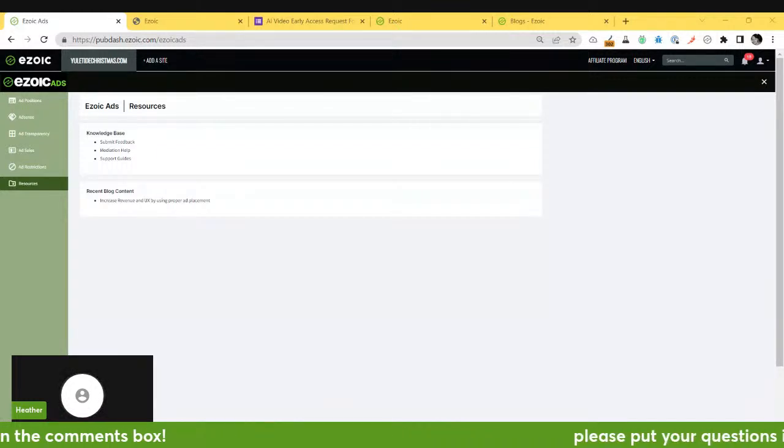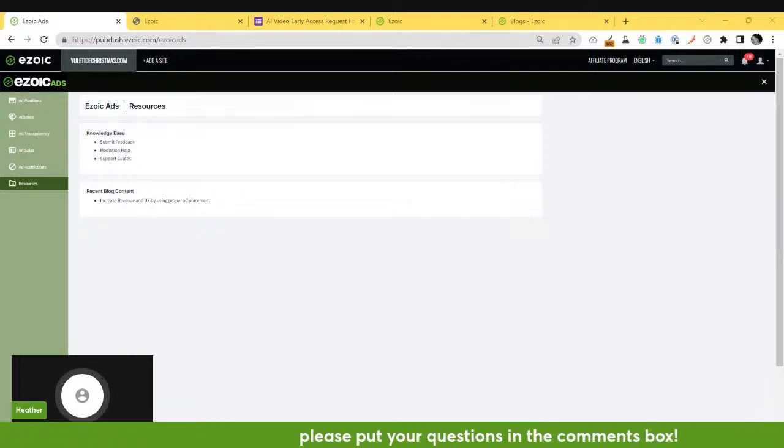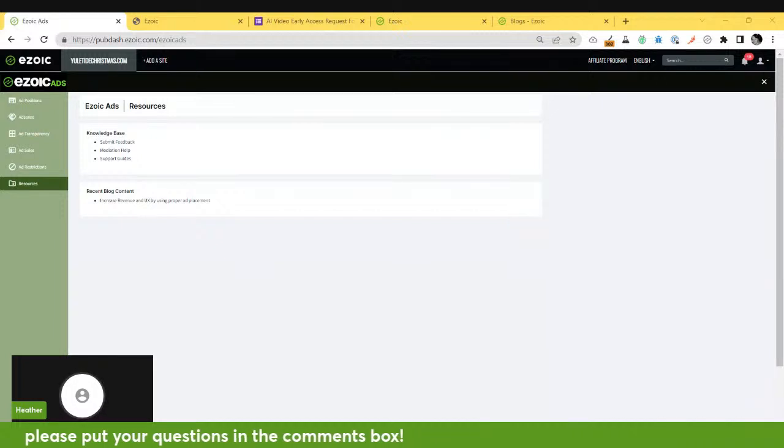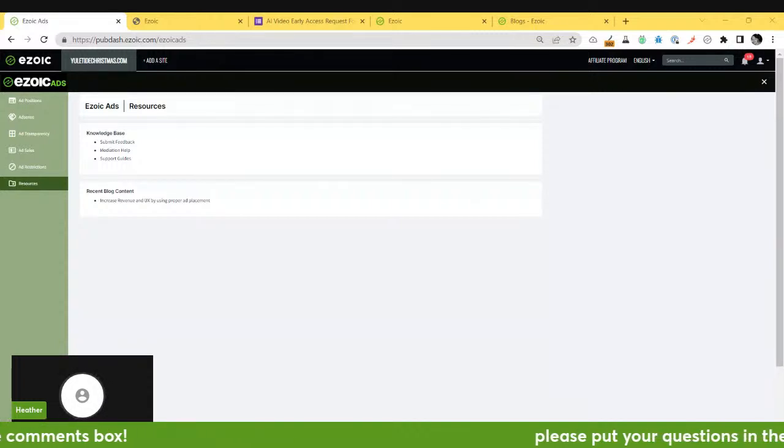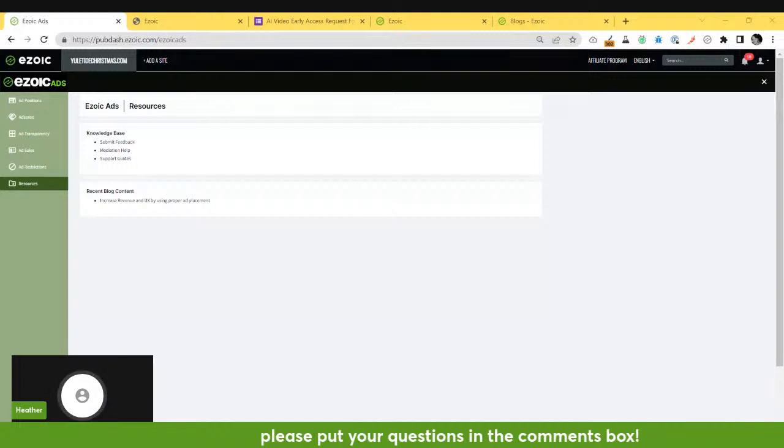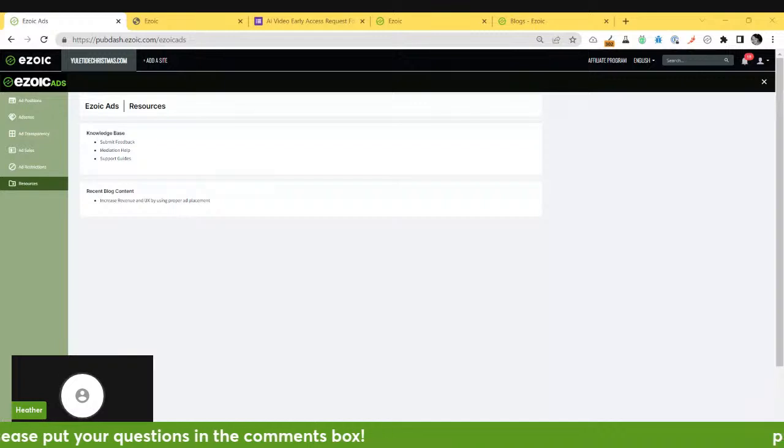So Abdur has said, Ezoic plugins creates mobile usability error on Search Console. If I deactivate the Ezoic plugin, it solves the mobile usability issue. What should I do? Abdur, I've never heard of that happening, and it sounds like this is something our tech team need to be made aware of.